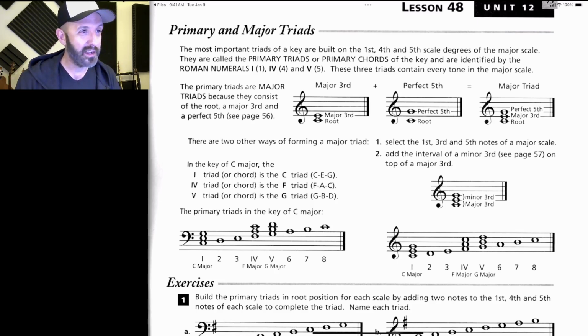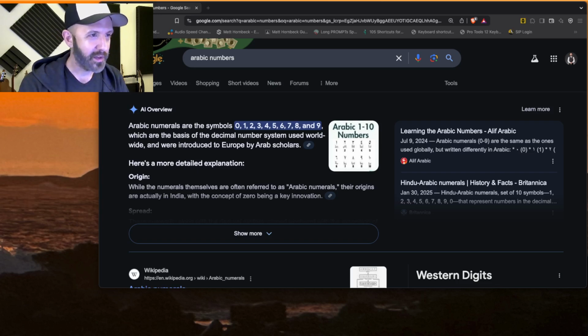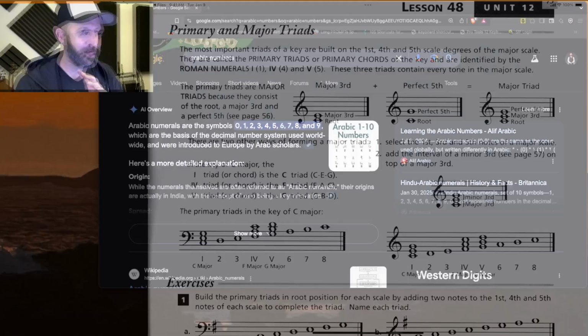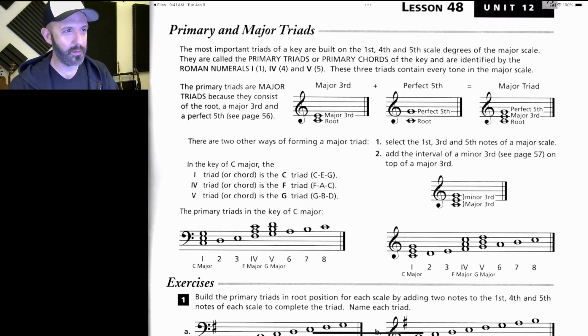If it's a country gig, or I've even had to do a Chinese New Year gig where I had to read some pop charts for some Chinese pop artists, and they were using, I guess we call them, Arabic numbers. Hold on, let me check that real quick. Yes, okay, just wanted to double check that. Yes, the numbers we use are called Arabic numbers. We're going back to Roman numerals. Shout out to the Roman Empire.